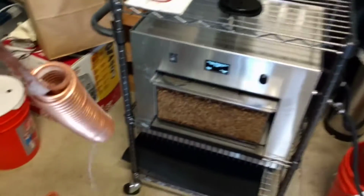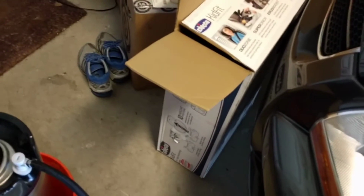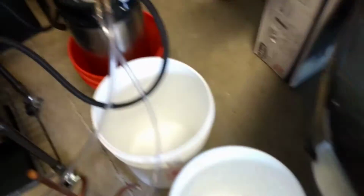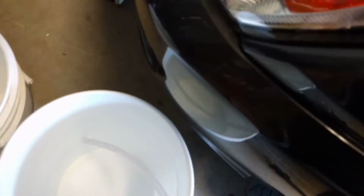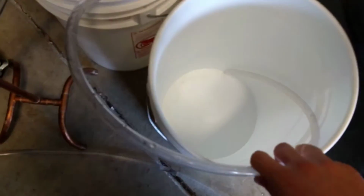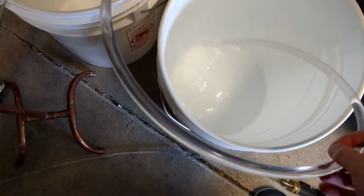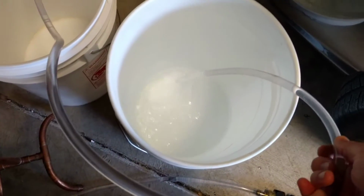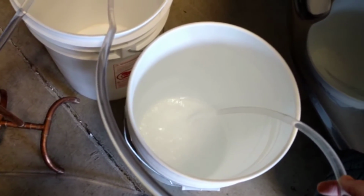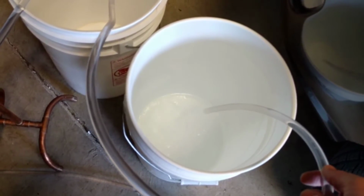So I'm going to take the Corny pillar out. A little bit of Star San dripping there. I'm going to put it in this hot keg all the way down as far as it goes. I'm going to take the exit hose here. I'm going to put it in my bucket. And then I'm going to turn this valve on, and let's see if it's a calamity or not. So that water is now coming out, and the hose is getting soft. And let's see here. My timer says 2 minutes and 10 seconds right now.